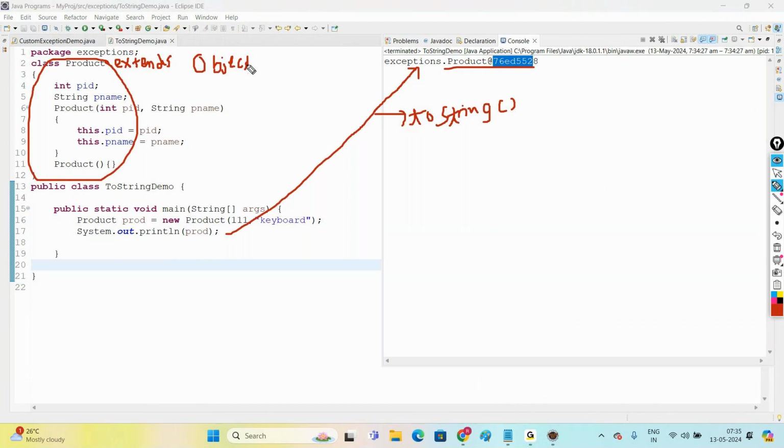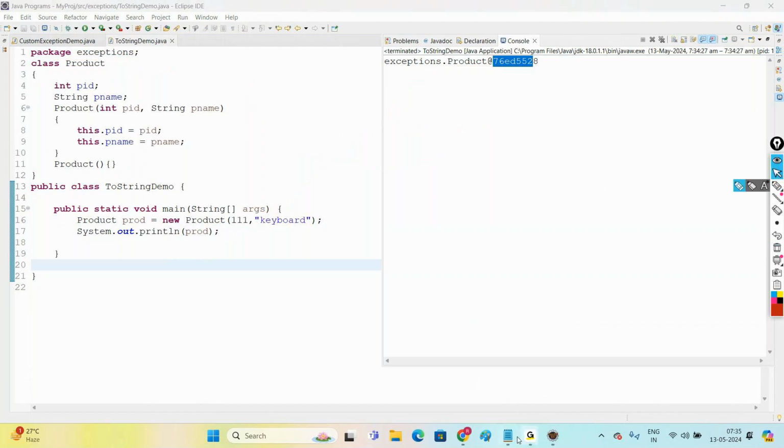Since there is no ToString method in Product class, this ToString method is invoked from which class? Object class. So ToString method belongs to Object class. And the Object class ToString method, what is it going to return? The class name along with hash code.